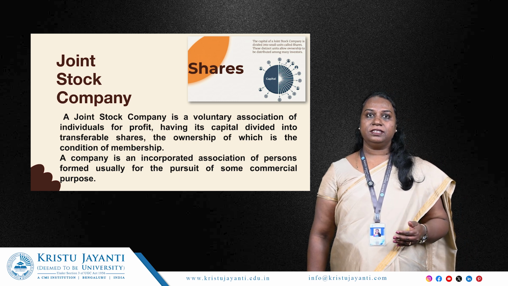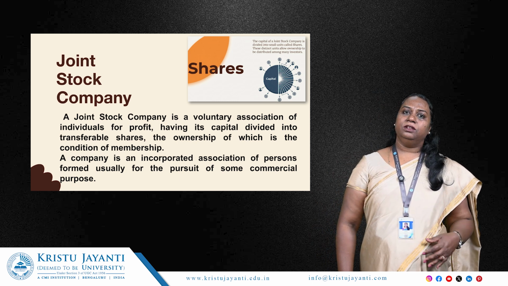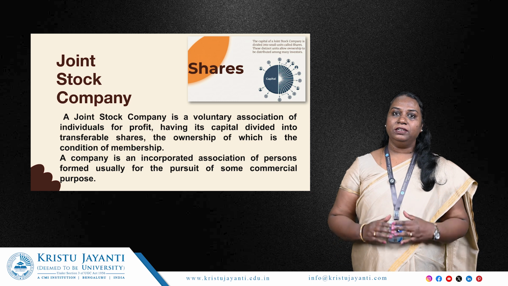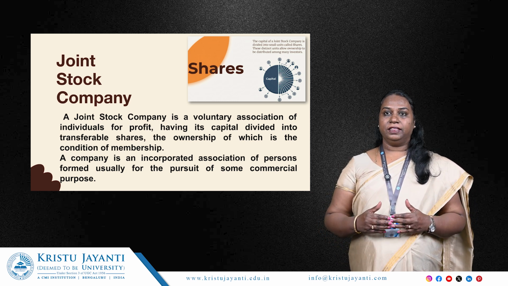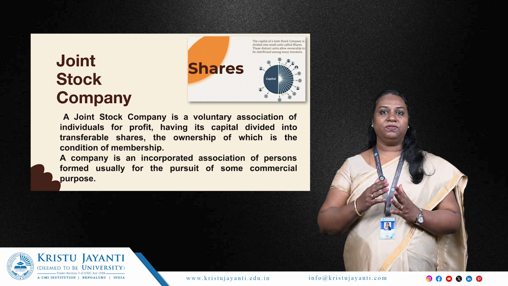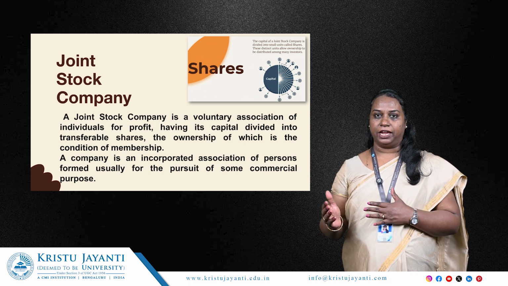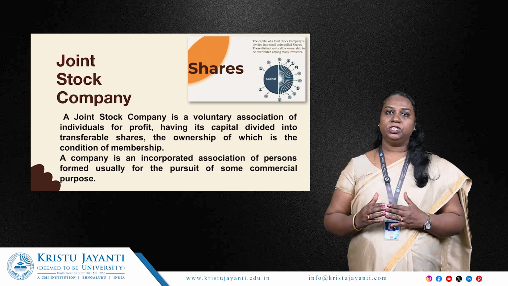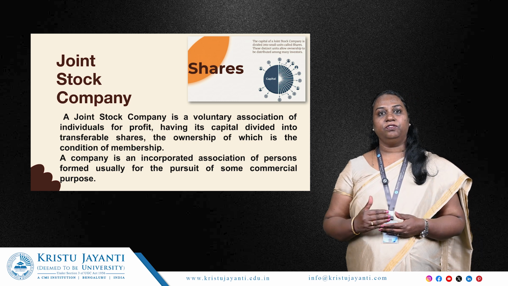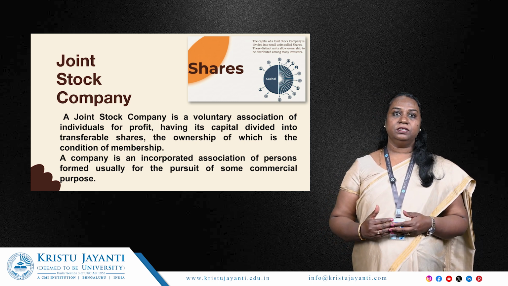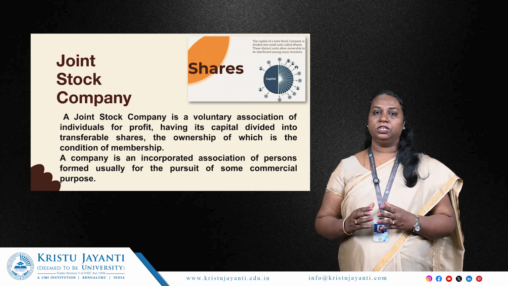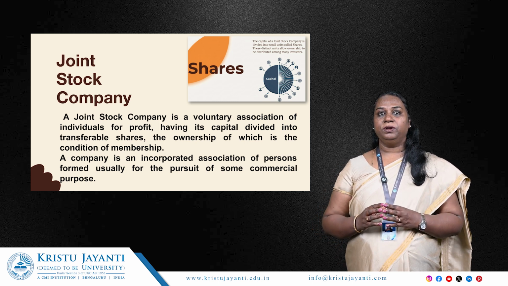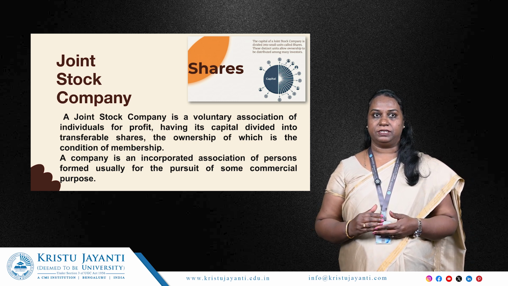So, what do we understand by joint stock company? Joint stock company is a voluntary association of individuals for profit. They have capital which is divided into transferable shares, and there is ownership which is a condition of membership. In other words, joint stock company is an incorporated association of persons formed for some commercial purpose.